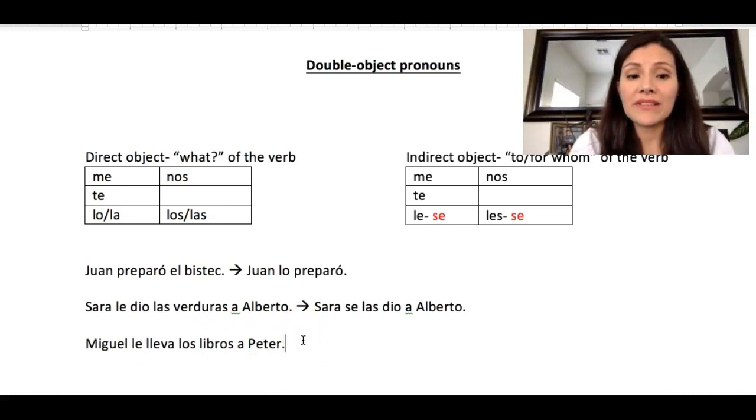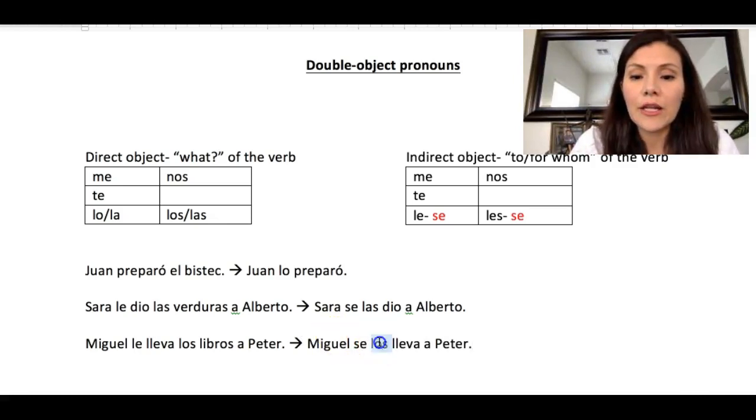Now what if we want to say Miguel takes them to Peter? Then we would have to say Miguel se los lleva a Peter. Los, because it's referencing los libros. Se, because it's referencing a Peter.